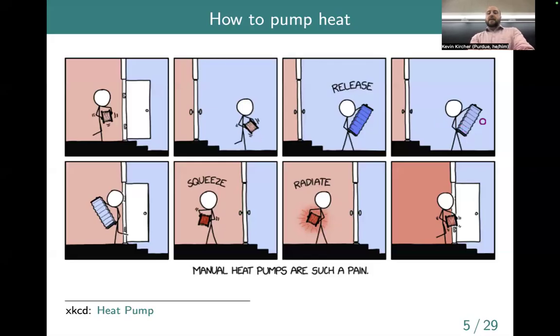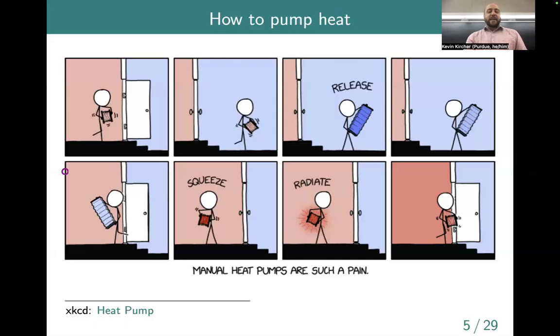Okay, then they take the accordion full of now warmer gas, go inside, and then they do some work on the system to really compress it. And as it's compressing, the gas then heats up a lot. So red means really hot. So it's warmer than the environment here, and then it basically bleeds heat, again, via radiation, convection, whatever it might be, into the indoor air. So now the indoor air is warmer, and the cycle repeats.